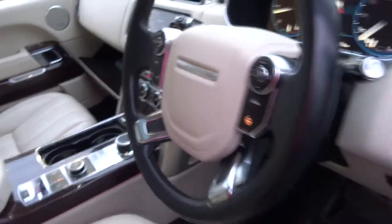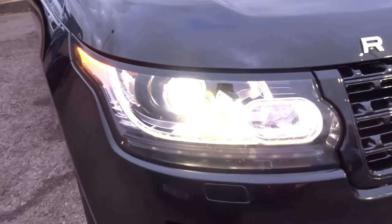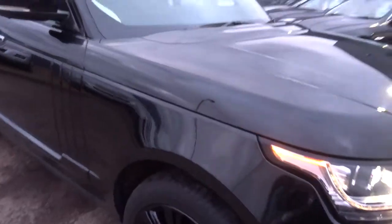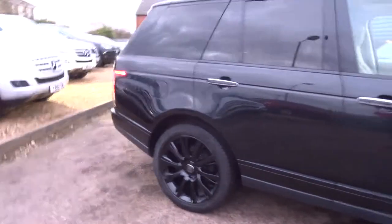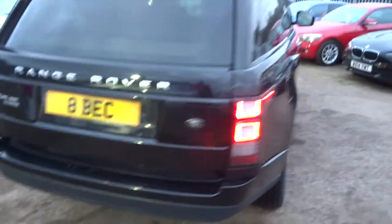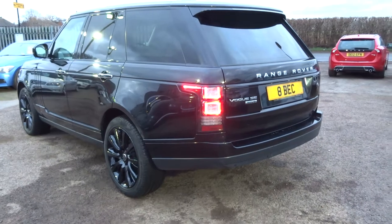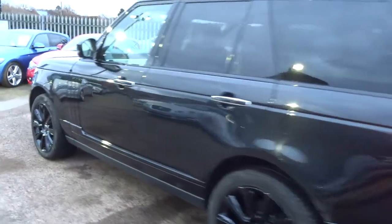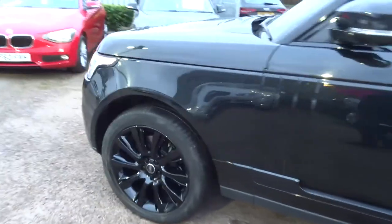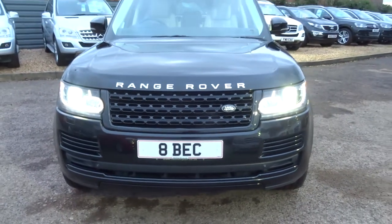A little bit about us: the car's come to us and we've done a 160-point check on it already. After sale it will go back for another 160-point check. At that point if there's an MOT, a third party company does that for us — another pair of hands to scrutinise it. We'll give you three months or a thousand mile warranty, full parts and labour as standard. You can extend that up to four years at £300 or £500 per year depending on the level of cover — we'd recommend the £500 per year on this one, mainly because of the electrical components, which this car has quite a lot of.